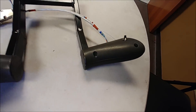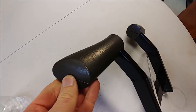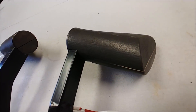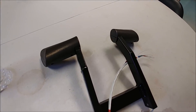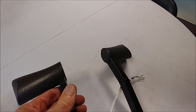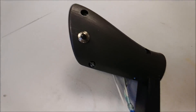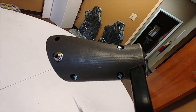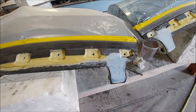You guys have seen the throttle handles before, but not these new ones — I got these 3D-printed a while ago out of metal. They're actually steel; a little bit heavy, but those plastic ones just weren't going to cut it — I was worried they were going to fall apart and these things are rock solid. Dan got those all bolted up and had to tap and thread the holes so we could put the screws in. There's a little push button there for the takeoff go-around button for the avionics. They have a little bit of texture and they're going to last.